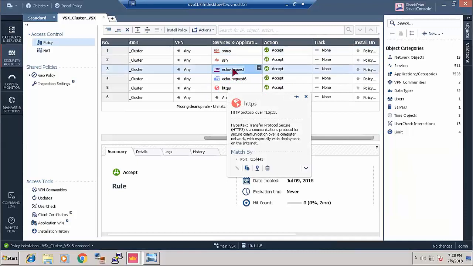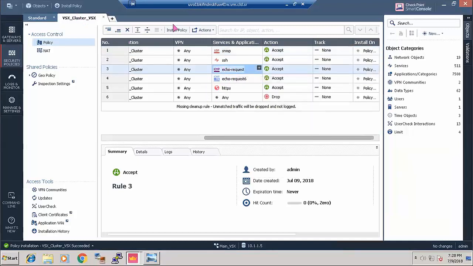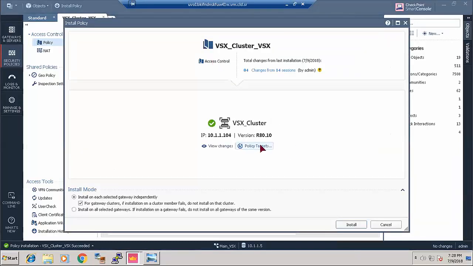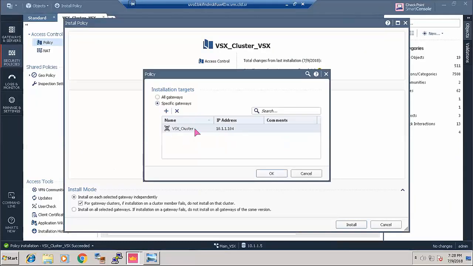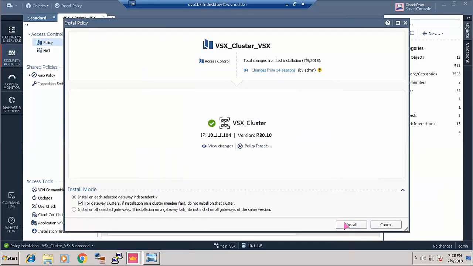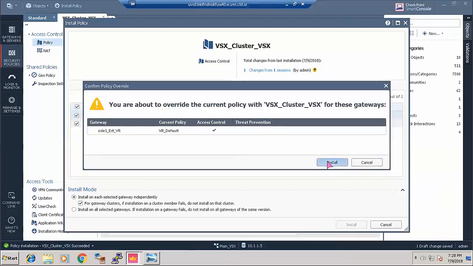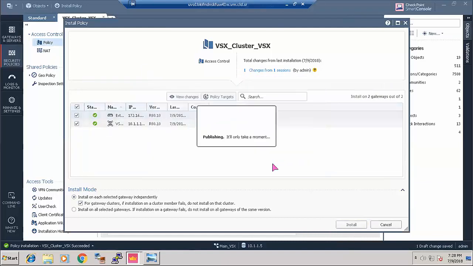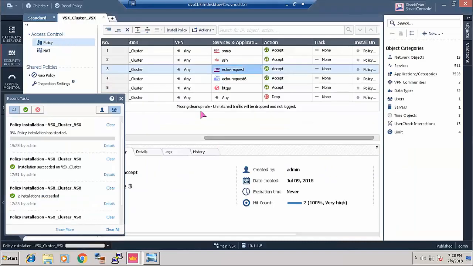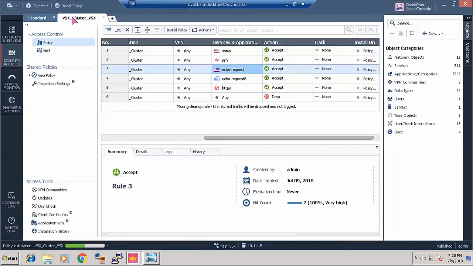You can see here echo request. So if you install the policy and you choose the policy target, you choose also to add the virtual router. Okay. So you will have ping. Okay, this is the default policy that it's creating while it's creating the VSX cluster.